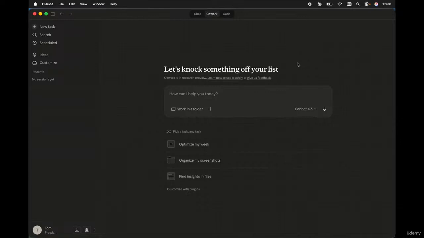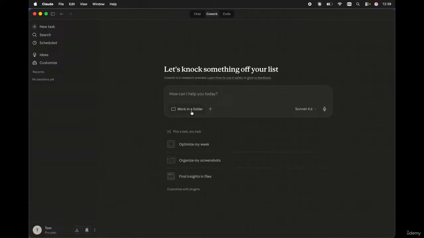To be able to get Claude Cowork to do this type of work for us, we're going to need to provide Claude Cowork with access to our machine. Now, don't worry, because we're not going to give Claude Cowork access to our entire machine. We're just going to give it access to a certain directory, and then within that directory, a bunch of subdirectories or subfolders. So we're going to keep it very, very safe.